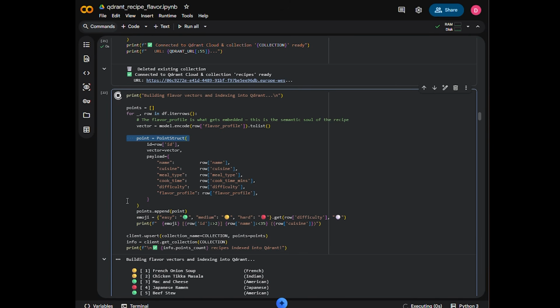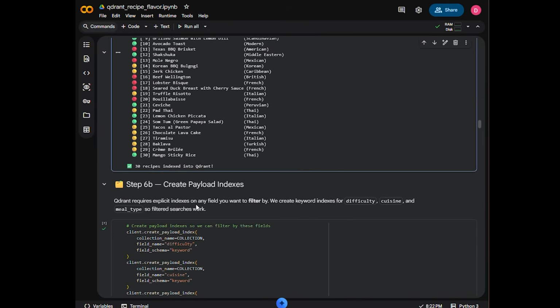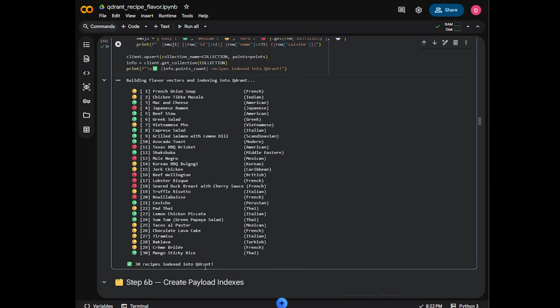Let's run it. And once this is done, as you can see, all 30 recipes are indexed into Qdrant. So Qdrant builds an internal index, so it can search through all these vectors in milliseconds. Even if you had millions of recipes, the search time barely changes.